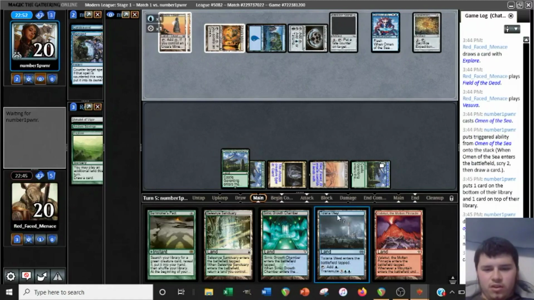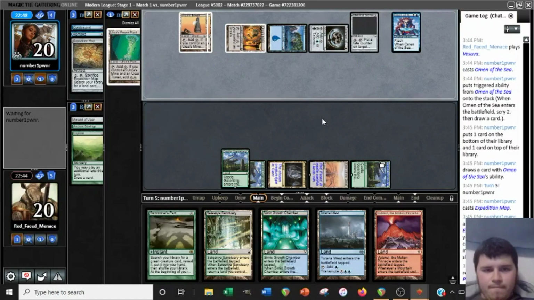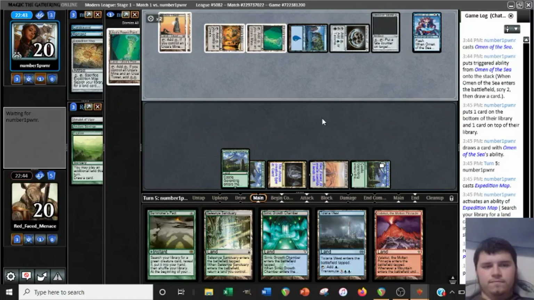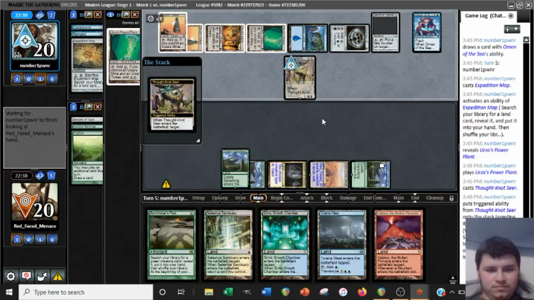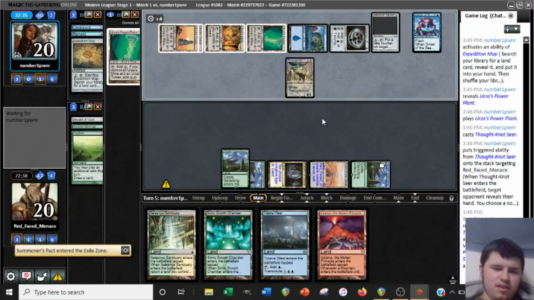I guess there could have been an argument for trying to play out blue sources so that I could transmute for a Pact of Negation. Okay, we got a Thought-Knot Seer. That's not good news. I mean, there's nothing we can do about it. We could still... Nah, I was going to say we could still top-deck a Titan.